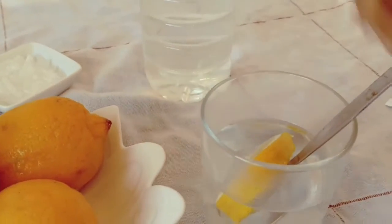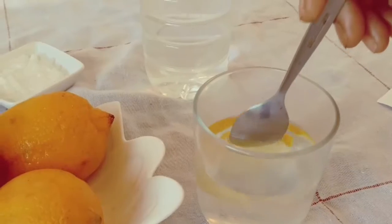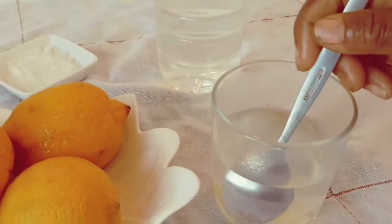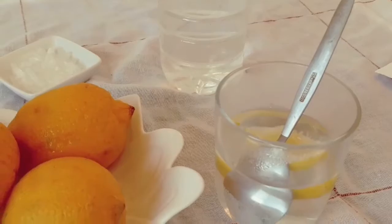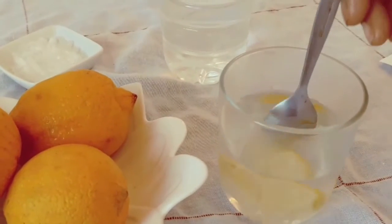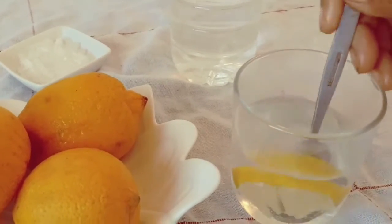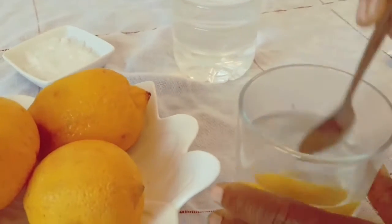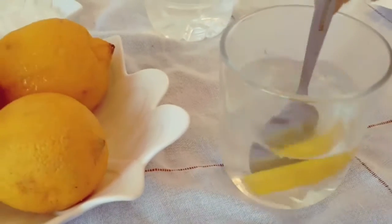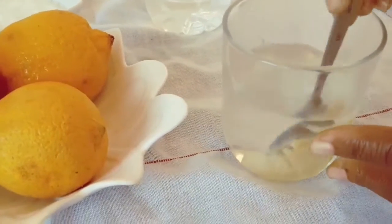Sometimes I can just add some drops of vinegar. Guys, I have been taking this each time I feel I have this. It's not really a respiratory problem, but it blocks my throat. I can feel I have dust along my throat. During this pandemic season, I've also been taking it, and I've seen a lot of people taking this warm water with lime and vinegar therapy. So I always do it.